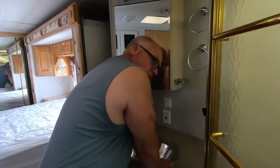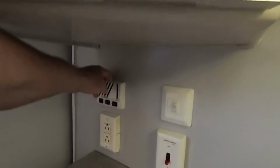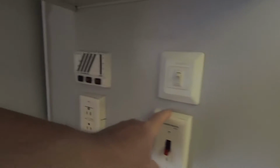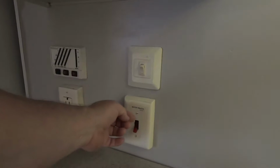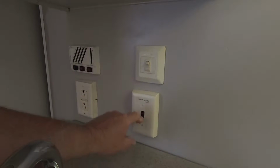In our coach, in the bathroom area, this is where you can check the status of your tanks, how full they are, how much propane you have. But right here, there's also a switch for the water heater. So that's the one I was talking about. We want that one off.